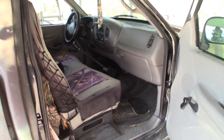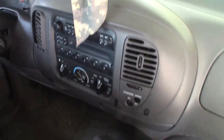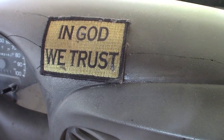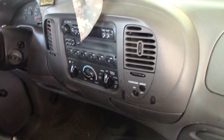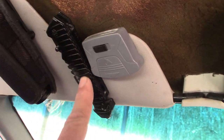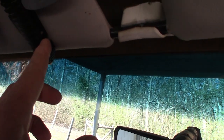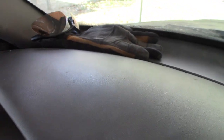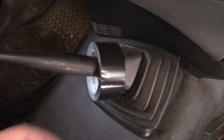On the inside there are no bells and whistles, that's for sure. I do have a radio, a crack in the dash so I put a sticker on there as a patch, but I've got AM/FM radio, heat and air, so that's a good thing. Up above the visor I keep a little headlight flashlight, a Tac Force knife that has a glass breaker and seat belt cutter. I keep an extra flashlight as well. Up on top of the dash I keep a pair of work gloves and my sunglasses.